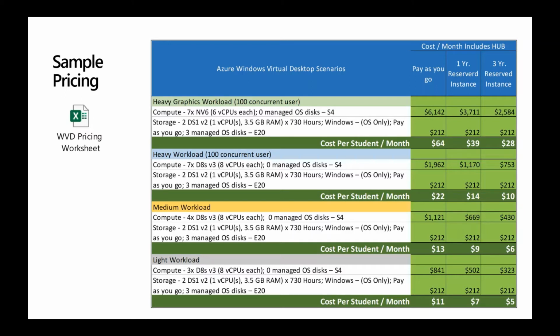fashion possible. One thing I will note here is this is USD pricing, sample pricing. So obviously mileage may vary a little bit for those of us on the Canadian side of the border, but this is a good example, I think, when we look at a per student cost for each of these workloads, of roughly what we'd be looking at. Along with licensing, this really comprises the entire investment required to have Windows Virtual Desktop running in your environment.